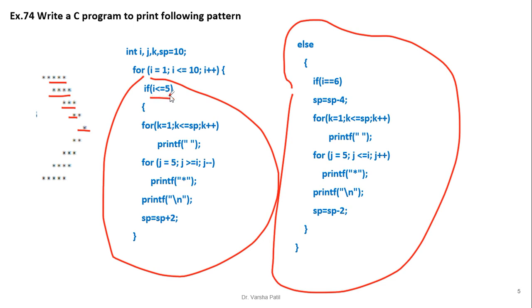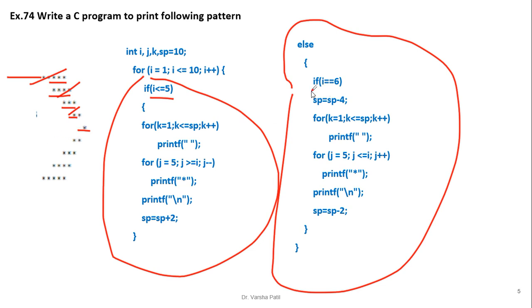So if i is less than or equal to 5, it will go into this loop, otherwise it will go into this loop. Now here we want to increment the space. So for k equal to 1, k is less than or equal to space, k plus plus, space is there, then first time 5 stars, then slash n, and space is incremented. See, first we will print the space, then we will print the 5 stars, then we will print the new line, and next time our space should be incremented. So this will continue for 5 times, and first it will print 5 stars, 4 stars, 3 stars, 2 stars with increased space.